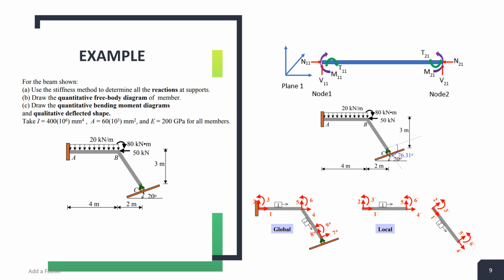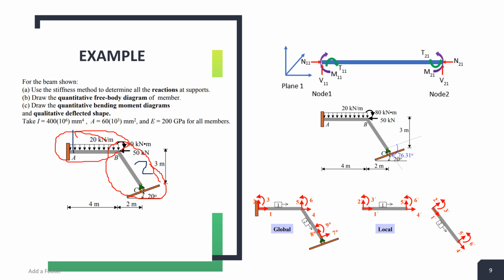So just consider, because of the different orientations, there is what you call local axis. So local axis for member number 1. If you call this member 1, this one member 1, and call this member number 2. So this is 1, and that's member number 2, as shown here.